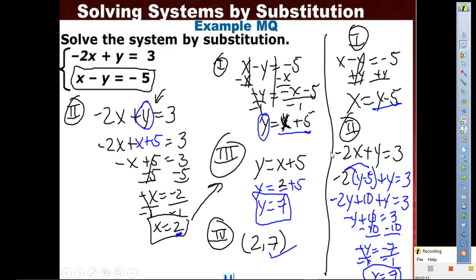No question. Yeah. Well, when you check, wouldn't you just have to check one? But what if it's right on the first one and not on the second one? Then that wouldn't work. That's what I'm saying. How would you know? Did everybody hear that question? How would you know if the point works for both if you're only checking one? Do you understand?